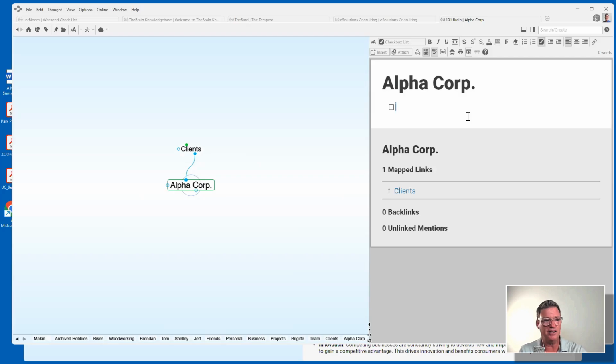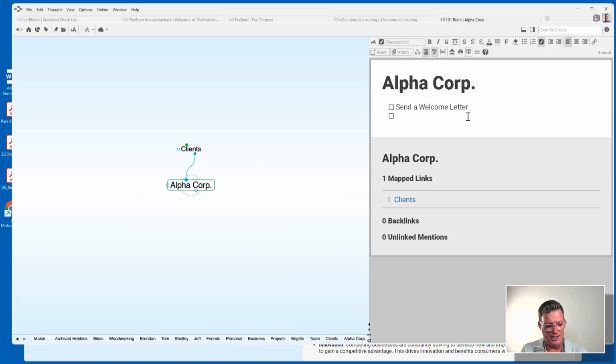So I've got a checklist of what I need to do with Alpha Corporation. I need to send them a welcome letter. I need to check with, if I could spell today, Shelley on the non-disclosure agreement. Now, notice that Shelley is underlined in blue in my note.